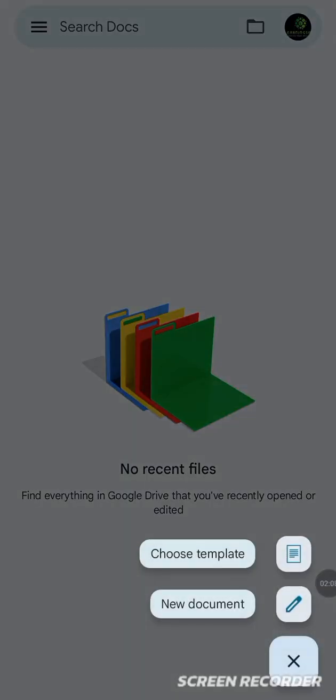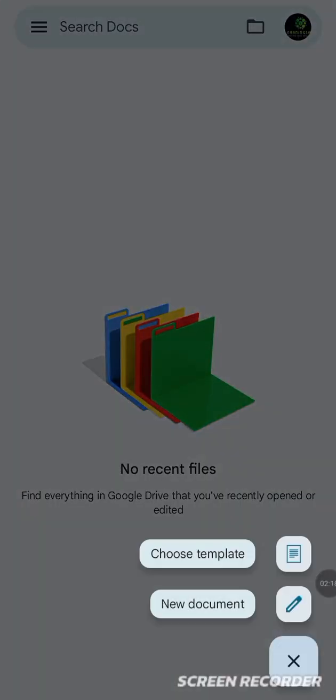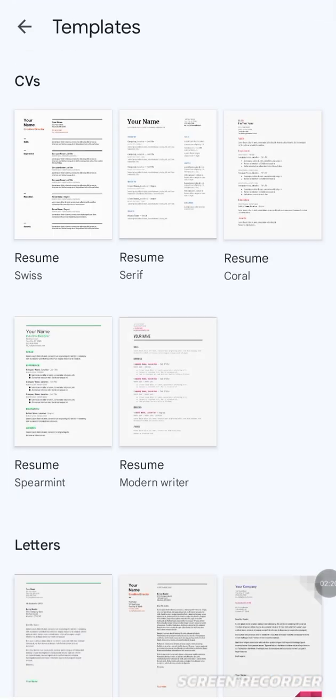You see choose template, new document. Many people prefer choosing some templates to direct their work, even though I don't like templates.